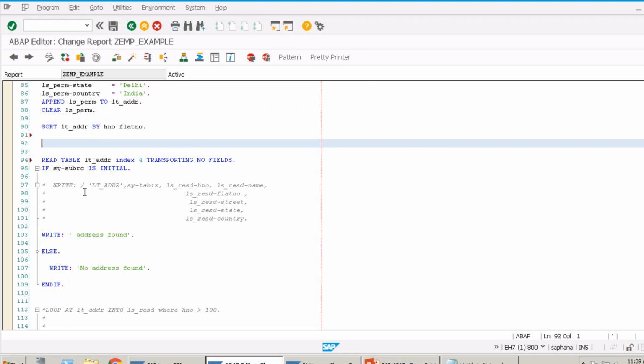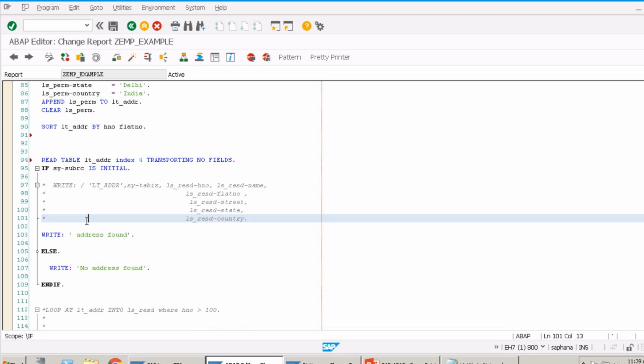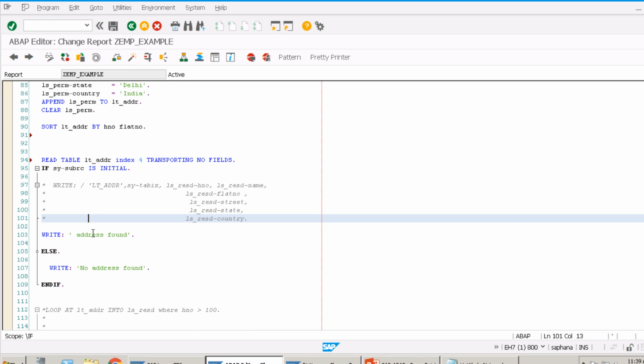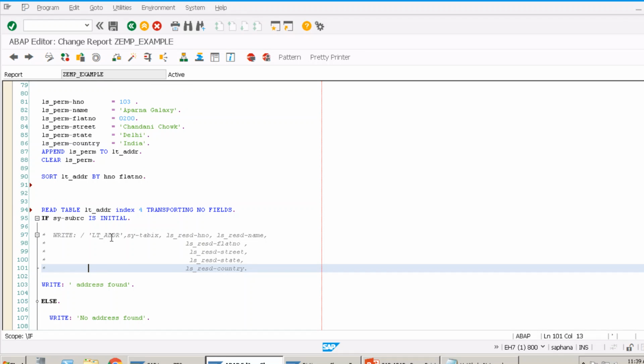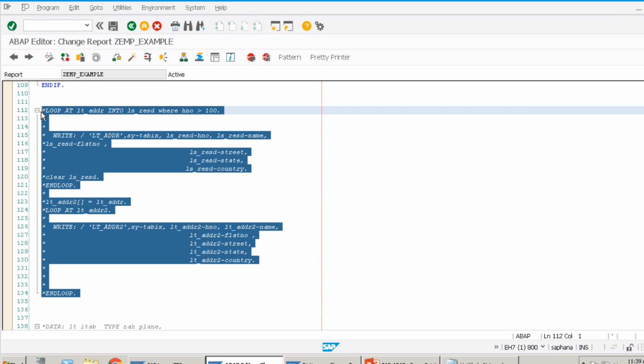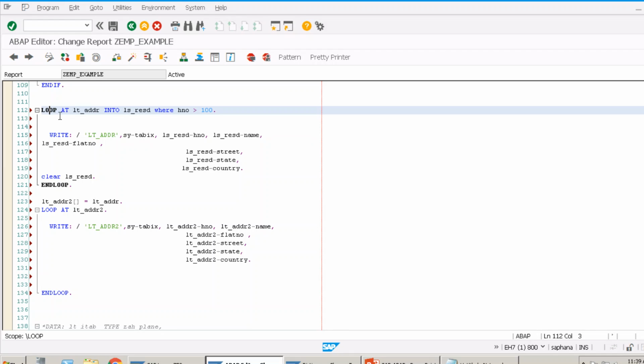In our last class, we were discussing loop and read statements, and after recording I saw that the last few minutes, especially the read statements, were not recorded properly, so we will try to capture our read statements. I hope I was clear when I explained loop. But anyway, I will uncomment and show you here again, so that if there is any issue with the recording, you can capture it here.